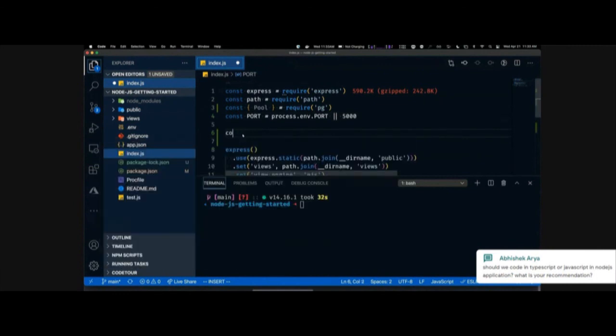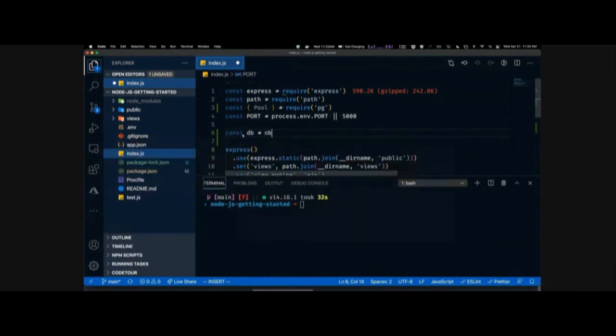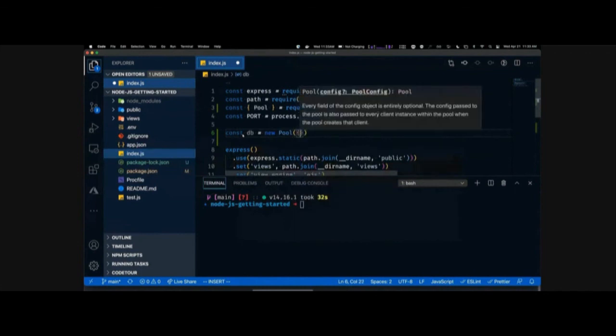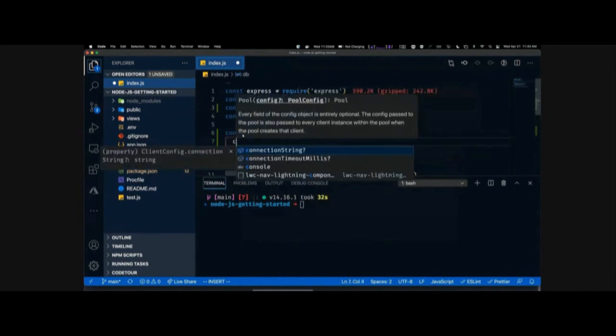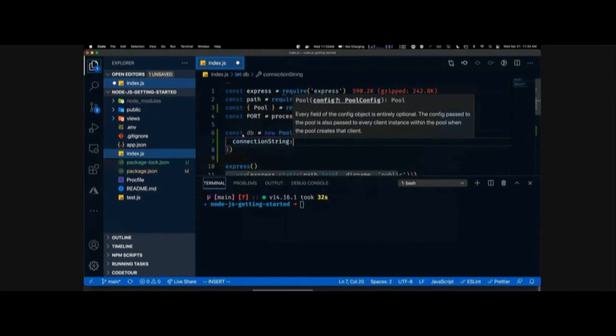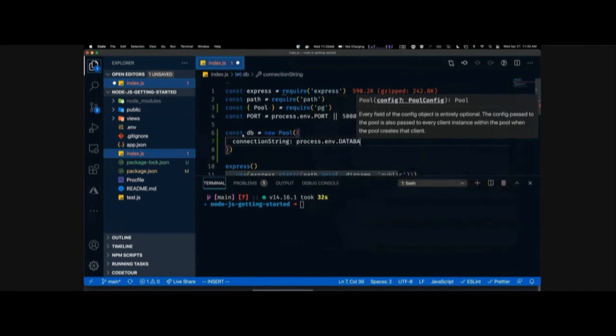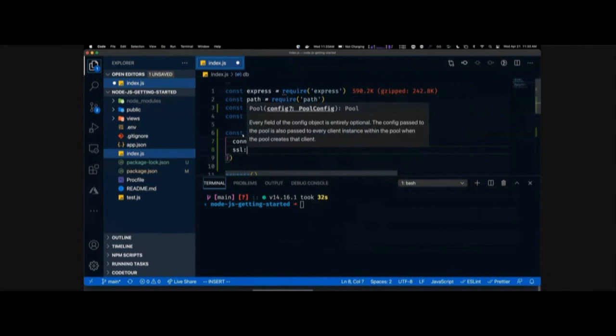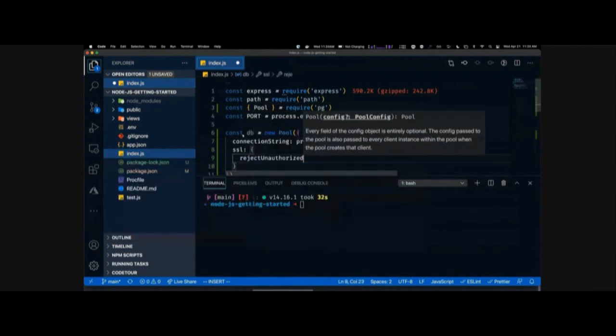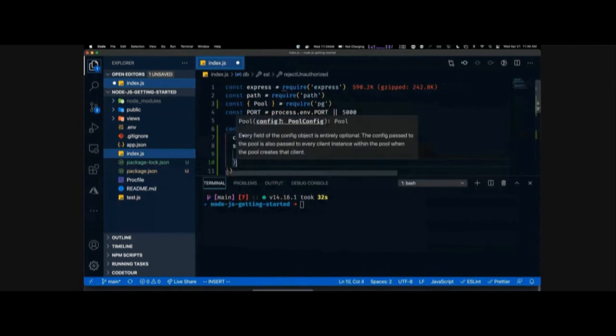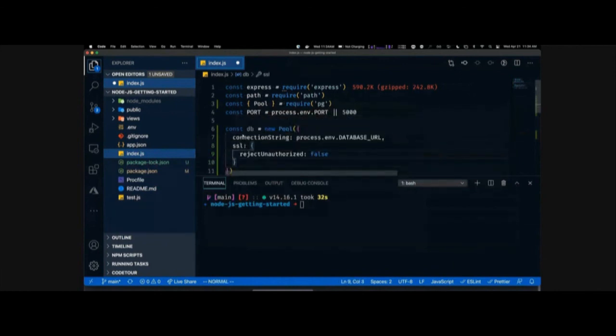Then I'm going to create an instance of that pool by passing a configuration object, and this configuration object will require a connection string. Remember that the connection string is an environment variable called DATABASE_URL. So we can get it from the process environment, and it's called DATABASE_URL. Then, since the database is deployed on Heroku, we will need to specify that it supports a secure socket layer, so it's going to be a secure connection.